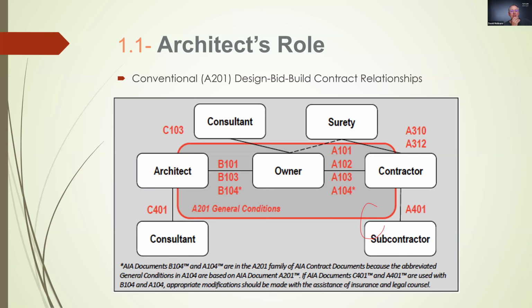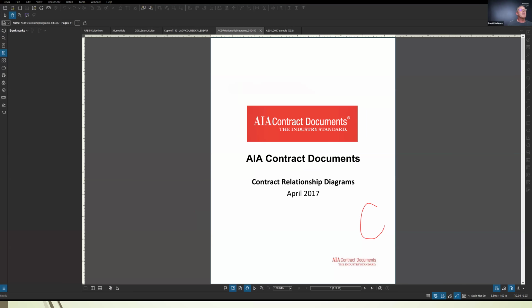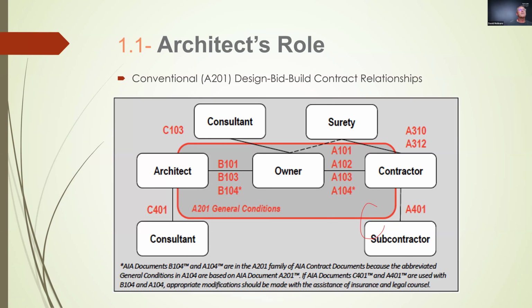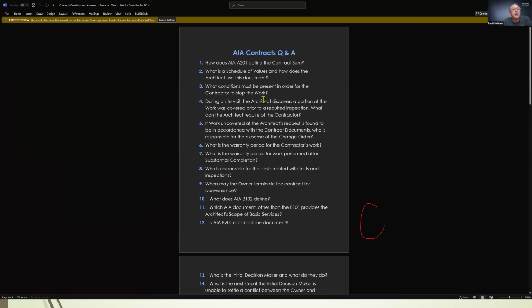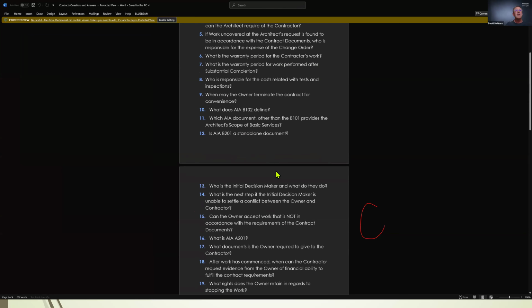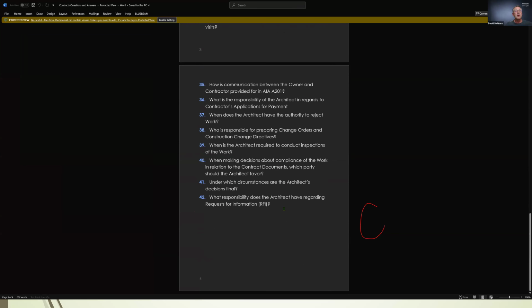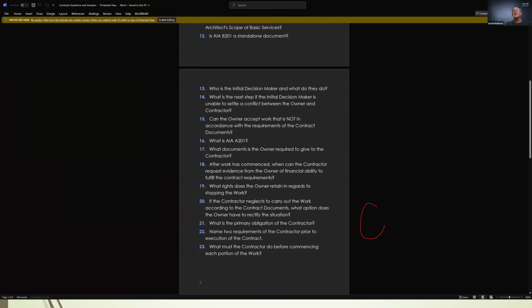One of the other things that I developed for the AIA is a list of questions that you might use on contracts. I think I have it still open. Yeah. So I have a document, and I think our facilitator is going to put this in the chat for everybody as a document that you can download, right? It's just a series of questions about contracts, so you can use it to help when you're going through contracts to study.